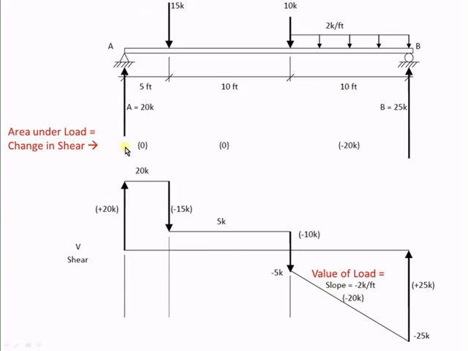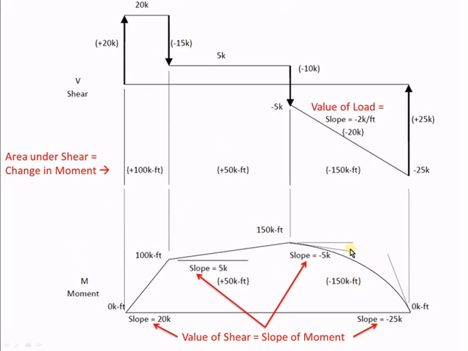And just the things to note is that here, when we're going from our loading diagram to our shear diagram, the values here in brackets are the area under the load within this region. Okay, so we have 0 value times 5 feet, 0. 0 value times 10 feet is 0. Okay, minus 2 kips per foot times 10 feet is a minus 20 kips. So that's how that works. And then the value of the load diagram here, this is 2 kips per foot. It's down, it's minus, so I'm just saying the slope is that. Okay, so that's how you can go through and check that you can do this.